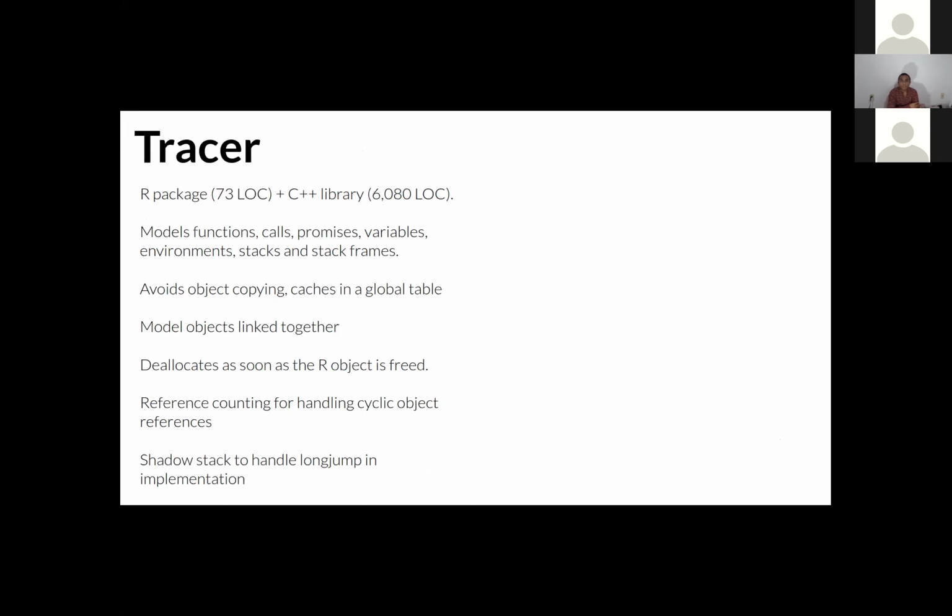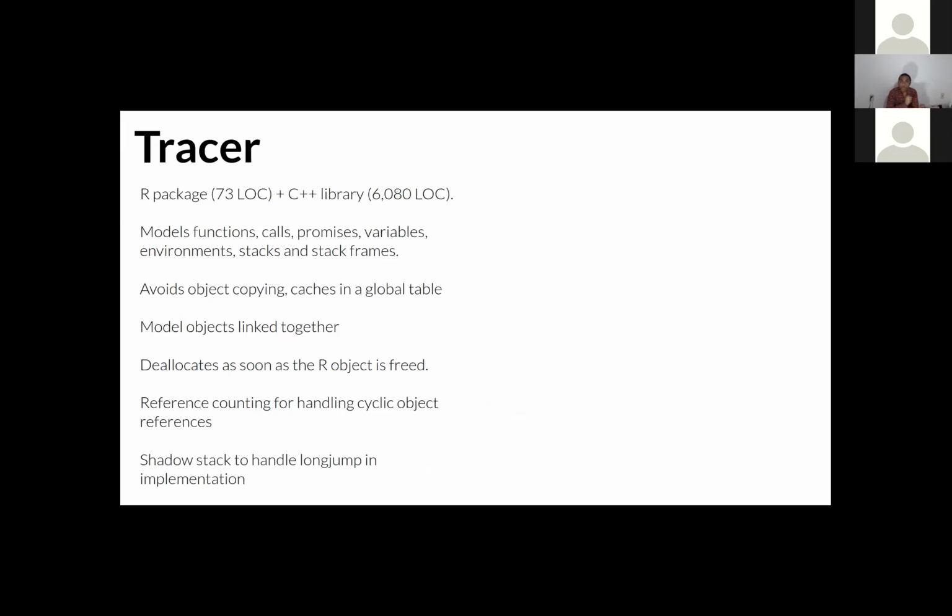The second part of this infrastructure is the actual tracing logic. This is the part which intercepts the events generated by Ardent Trace and collects information about the use of laziness. This is an R package containing 73 lines of R code, which calls into a bigger C++ code base. It is loaded in the instrumented R virtual machine, and during program execution, it maintains objects that model various aspects of the program, such as functions, calls, promises, tags, stack frames, etc.